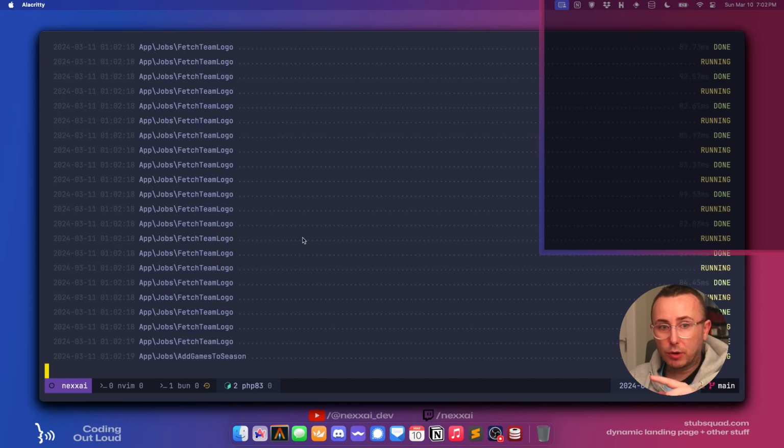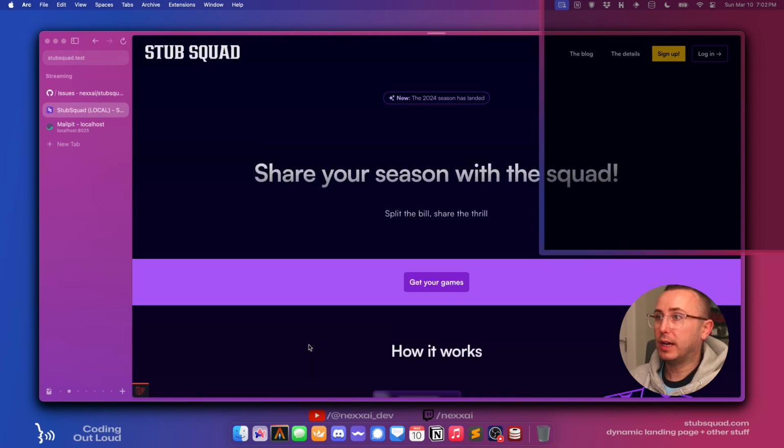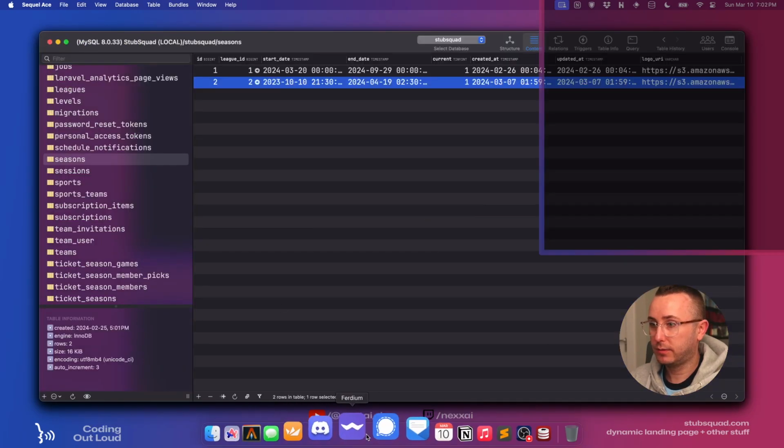I had originally imported the MLB season, which worked, and then the second season that I imported was the NHL because I wanted a couple of different ones, so the MLB wasn't actually the most recent one. So now if we refresh, the 2024, it's not showing MLB. That sucks. Let's go fix that.